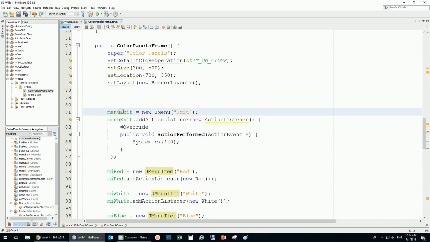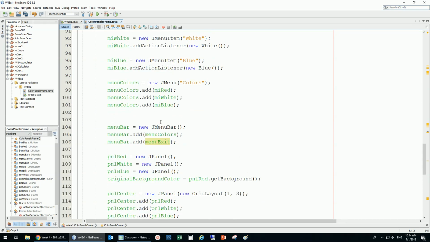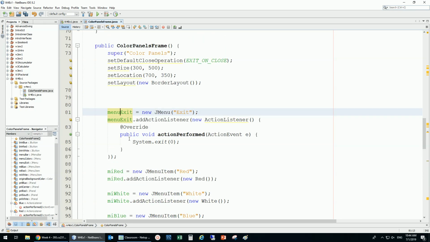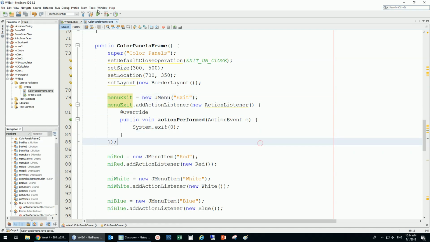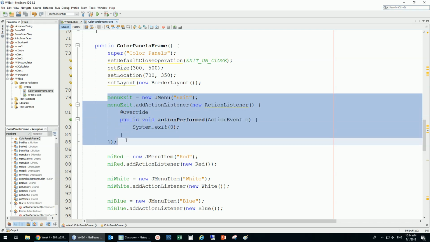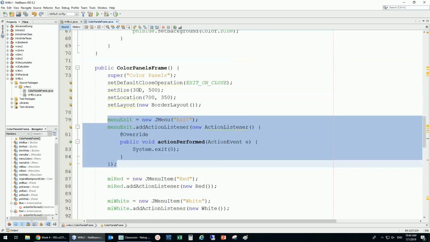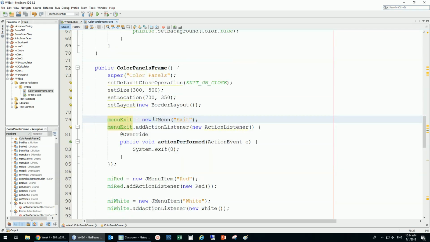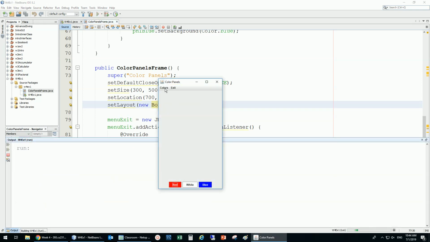What about this one, menu exit? I'm putting it inside only at the end, so it doesn't matter. So the order is going to be opposite. So I create the ones before I add them. I need to initialize them, which is kind of weird. I mean, it's not weird. It's just something that is maybe logical, but it's weird for me because for other components we did not have to do that. But anyways, now if I run, I have the color.